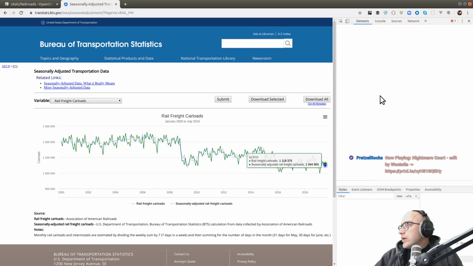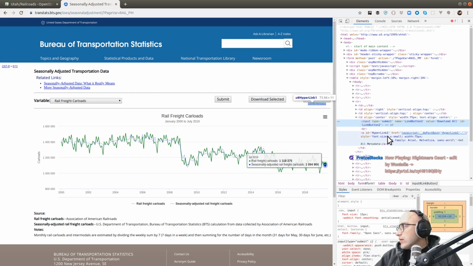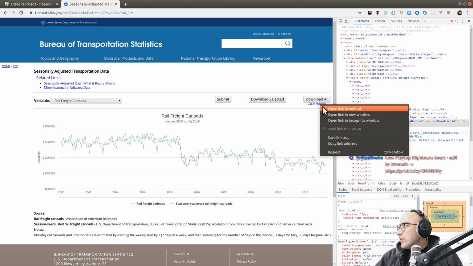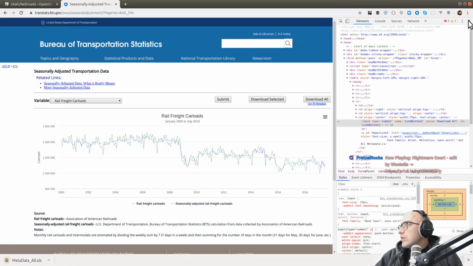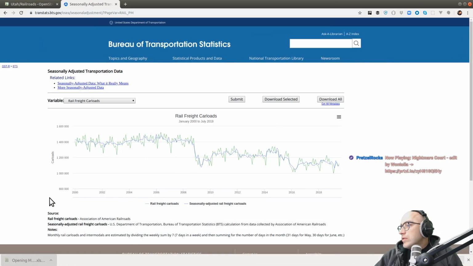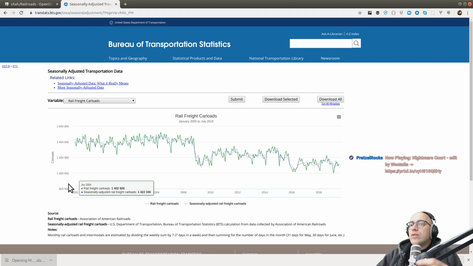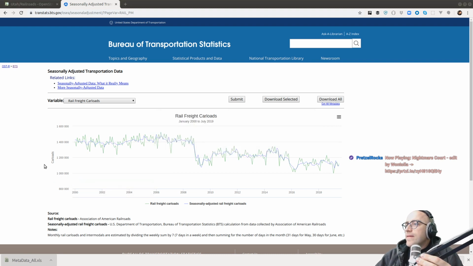Let's see here. How can we download it? I want to download it. Oh, fiddlesticks. What's the metadata have? This should be good, right?